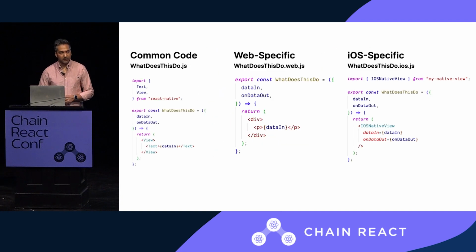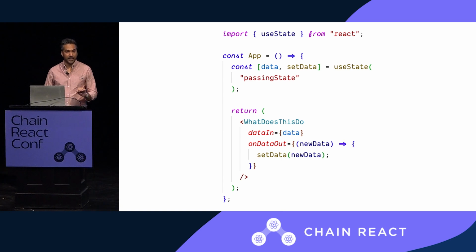The nice thing about React Native, and in our case Expo, is it makes it easy to write the common code on the left and then override that with something more platform specific towards the right just by file naming convention. We always start with the common approach provided by Expo, and then when we need to reach into the platform itself, we can create a more specific component for that just with the appropriate extension and so on and so forth. Because remember, the contract remains the same. It's just a React component that's passing data in and getting data out. That's it. The composability of this model is what really makes it all possible.